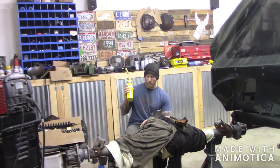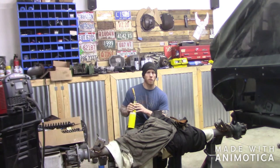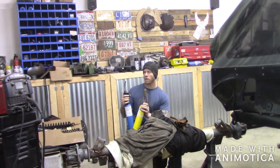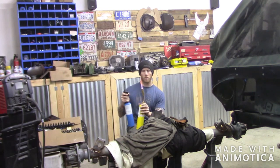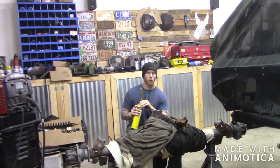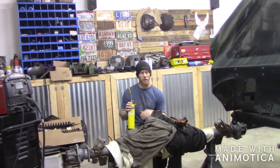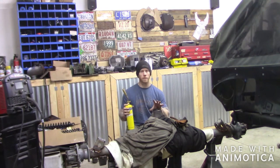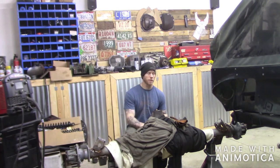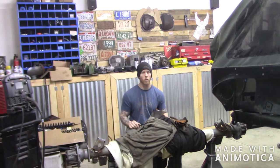I definitely recommend, if you don't have a big torch — I have a big torch but ran out of gas — get one because that's the best way to go. If you don't have a big torch, map gas would be my next option. Propane is okay but doesn't get nearly as hot. You can see the difference in the flames — big difference. I'd definitely get this wider tip as well; I think it's sold separately, not included in the kit. Get a couple of fiberglass blankets — I think they're around 15 bucks — and wrap it up tight. Put your sweatshirts, blankets, insulation, whatever you want around it and just let it sit. The biggest thing is to keep as much heat in there as possible. Let this sit overnight and we'll come back tomorrow to sand it down, look at all the welds, and put on some primer and paint.